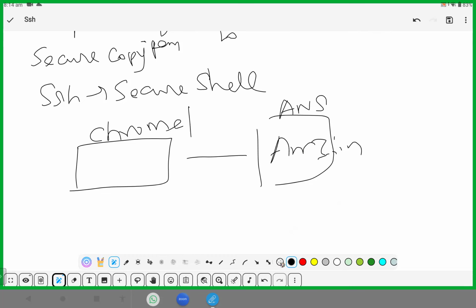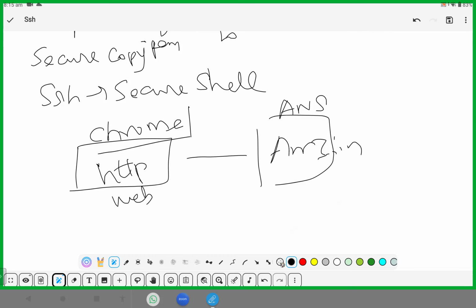What exactly is this called? Browser. What else can you call it in terms of some technical word? Interface. Okay. Any protocol you can call it? Any client protocol? So it is an HTTP client.